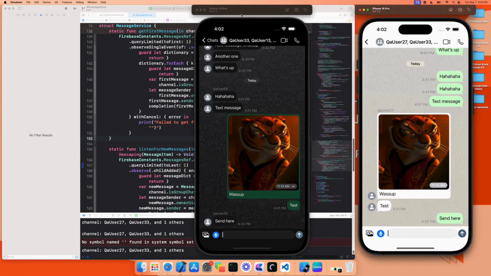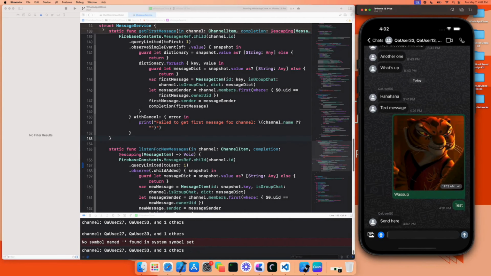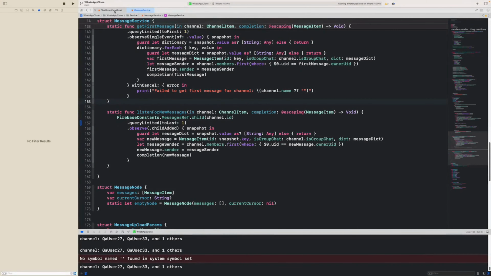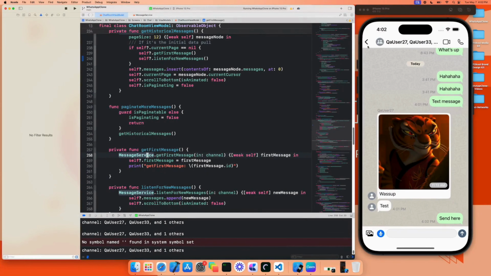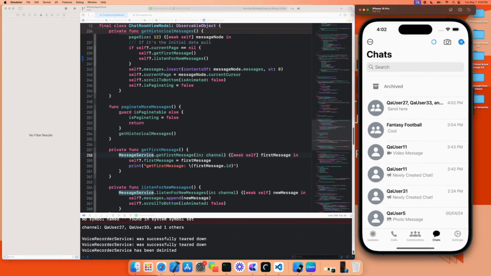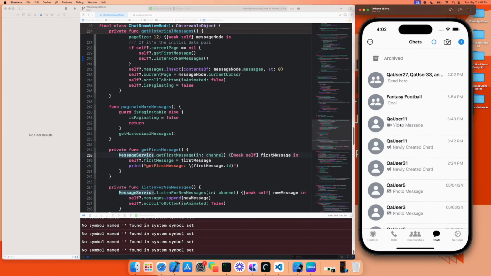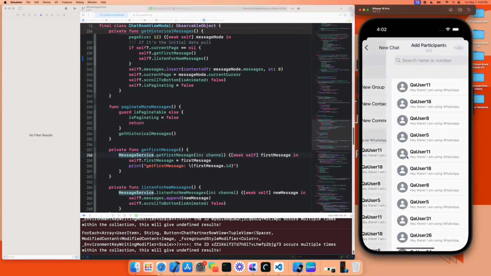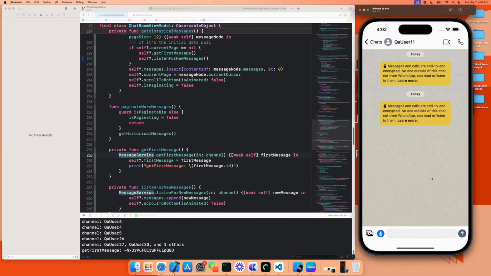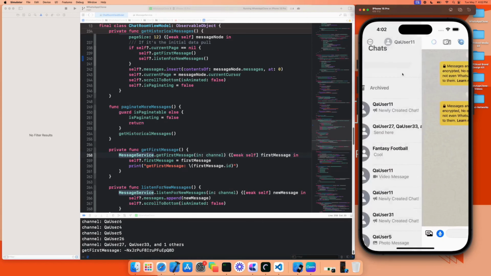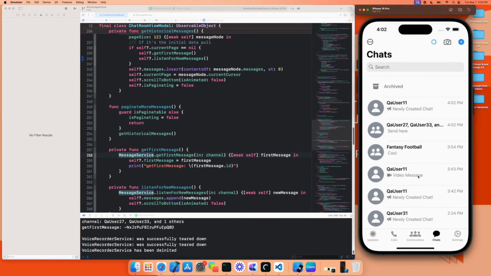The next thing on our agenda is to fix our channel uniqueness. The issue is that our channel is not actually unique when we're creating it from this group channel setup screen. Here's what I mean. When we jump into this picker and go to new group, who do we have a direct channel with right now? We have a direct channel with QA user 11. Let's say we go to new group, pick QA user 11, hit next and hit create, and look at that. It creates a new direct channel. It shouldn't be doing that, right? Because we already have QA user 11 as a direct channel here. So we're going to fix that pretty quickly.